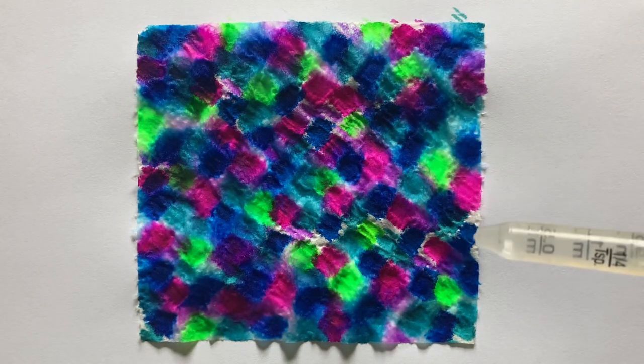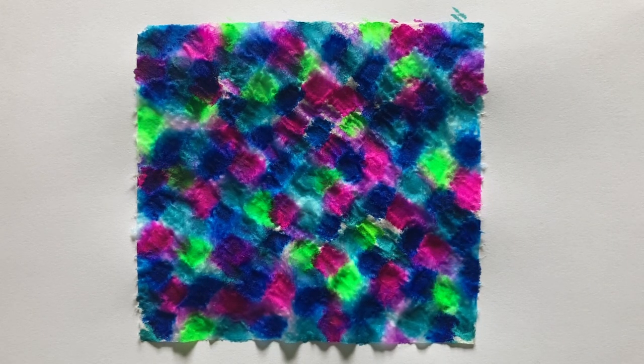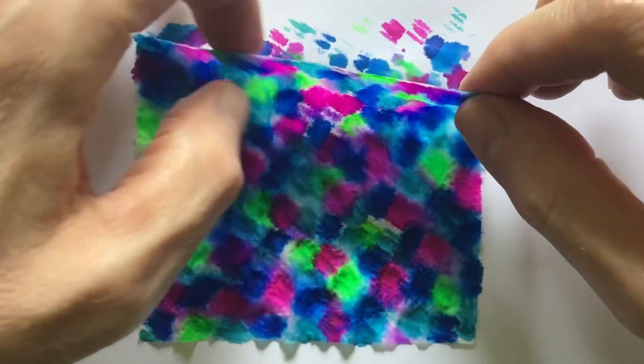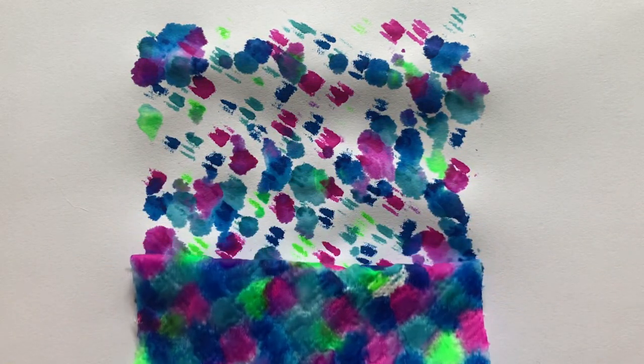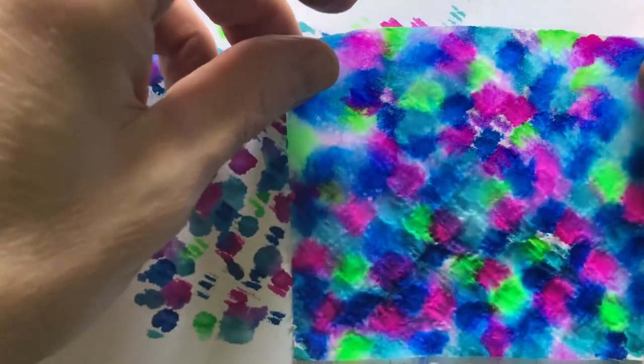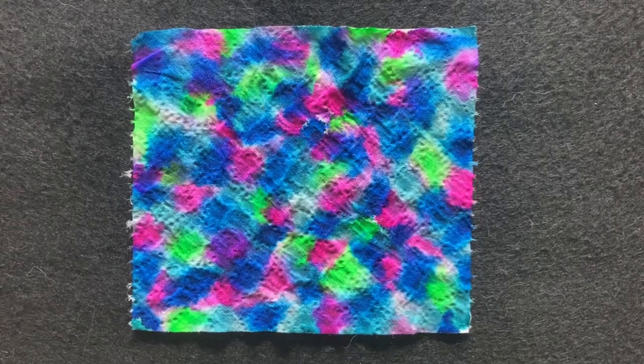I want to do something fun — I'm going to lift this piece of toilet paper off the paper and see what it looks like underneath. You can't really control the water or what it's going to look like. Let's see what we get when we pull this toilet paper off. It left a cool imprint — kind of cool. And here's what we ended up with. Here's the first experiment we did today on the sheet of toilet paper. It has some pretty blending colors. I hope you guys like this one. Let's move on to the next one.